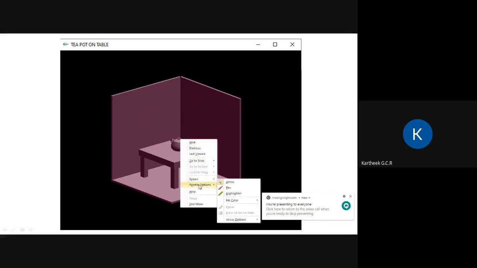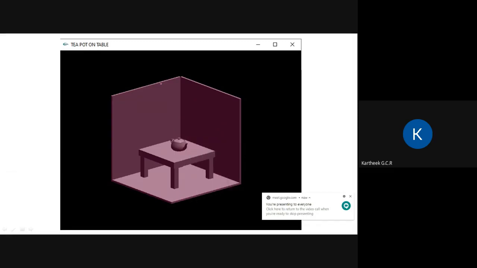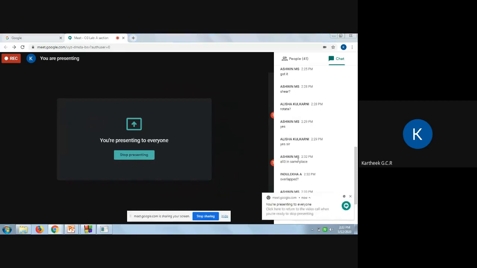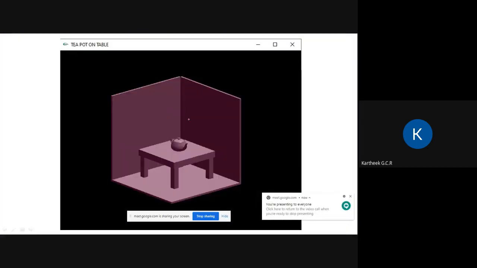If I want to get this wall, how should I rotate it? By how much should I rotate it? And around which axis should I rotate it? Z by 90 degree. Correct. Now, how about this wall? This one. Around which axis and by how much?